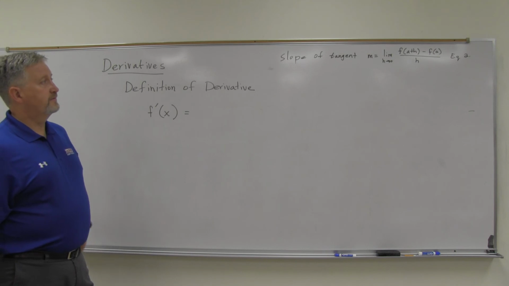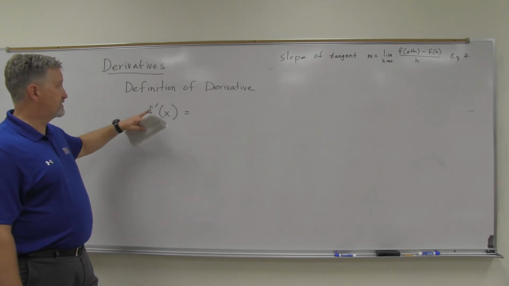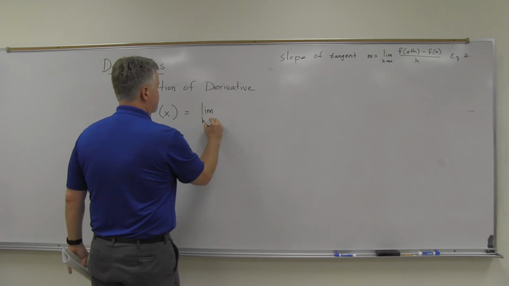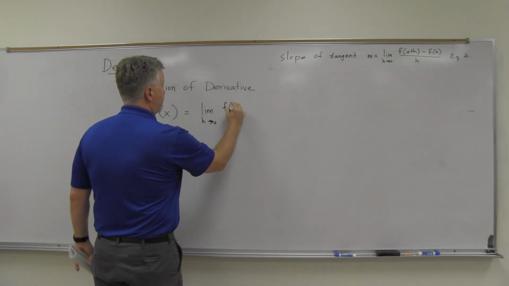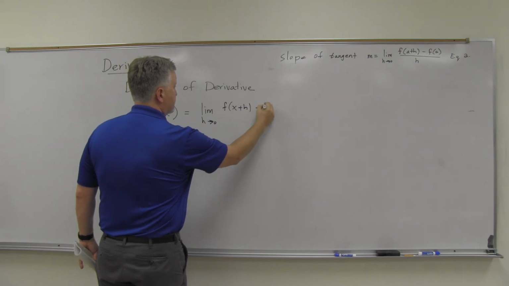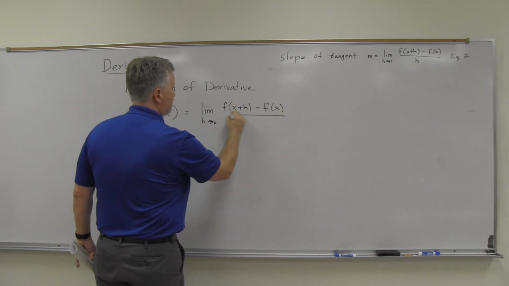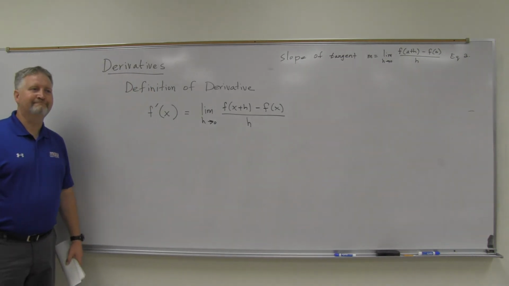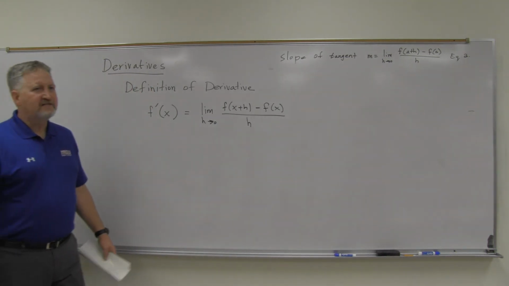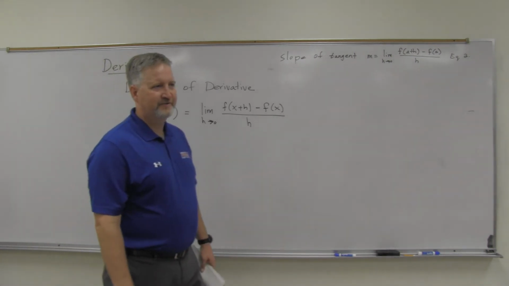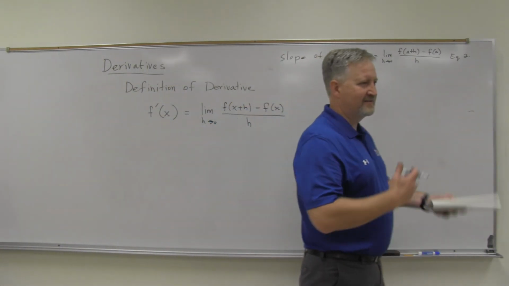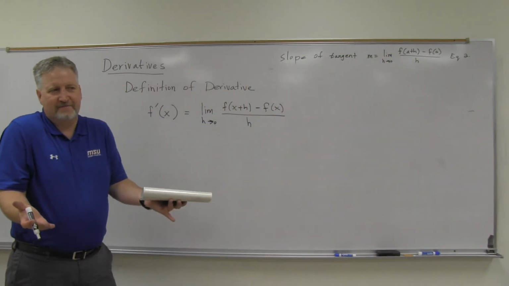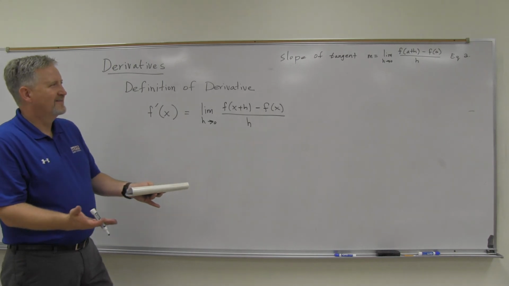That's what we're going to do here. So the definition of derivative is the limit as h approaches 0 of f of x plus h minus f of x over h. Look familiar? Yeah. It's basically what we called equation 2. So that's good news. We've done some of these already. We're just now going to call them derivatives instead of slopes, but they're still slopes.